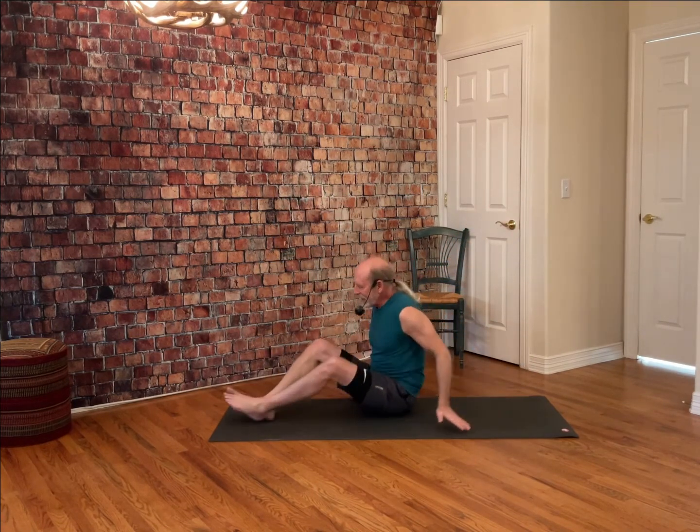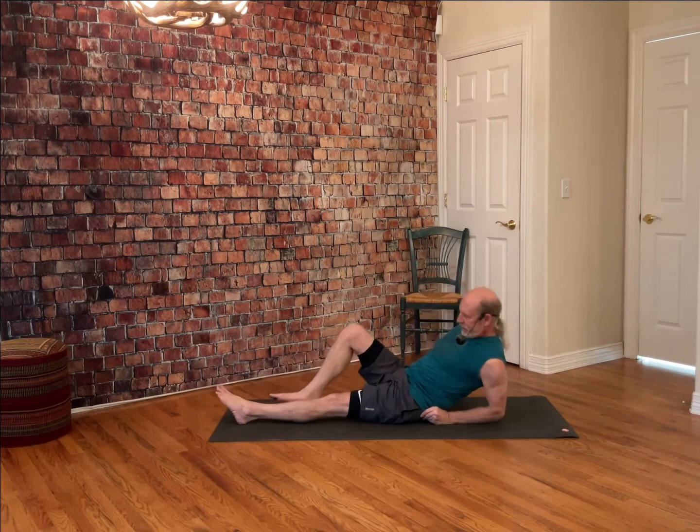Keep reaching out through the shoulders. Go around a couple times one way and then back the other, as big a circles as you want. Big deep breaths as the circles get wider. And then release the hands. Bring them down. And then come down to the elbows.